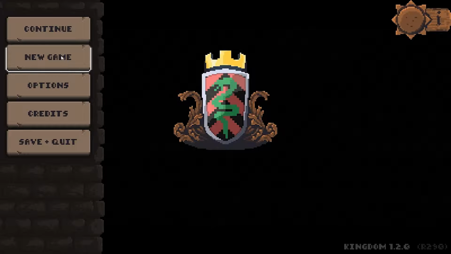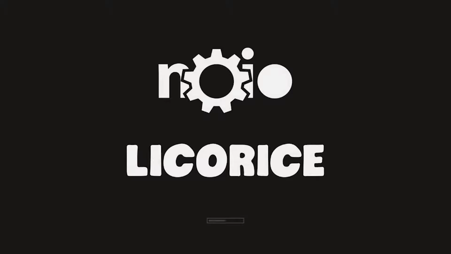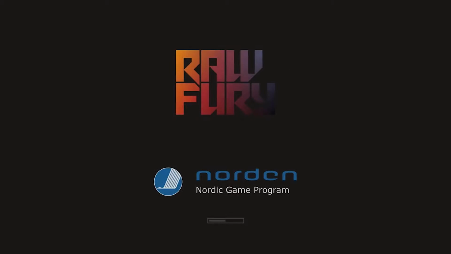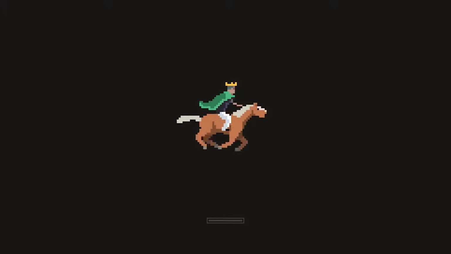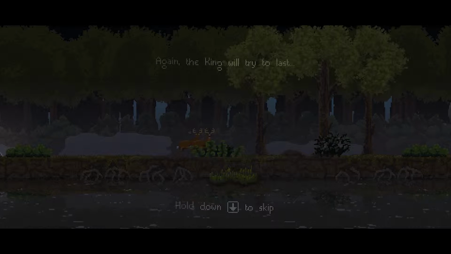Now, this is a 2D strategy and resource management game that was developed by Noyo and Licorice, and it was published by Raw Fury Games. It was released on PC, and typically it appeals to players who are alright with a slower-paced gaming experience, someone who enjoys planning out their whole approach to beating the game, but can also think on their feet and enjoy the uncertainty that the game throws at them. It's also not a multiplayer game, so it's not a social gaming experience, but like I said, it's slower and more calculated. Something you can really immerse yourself into as you explore the realm that it gives you.